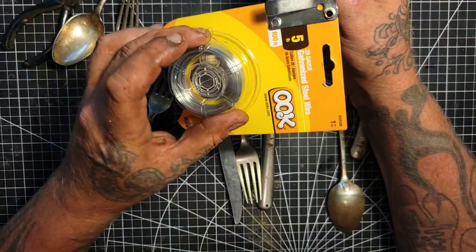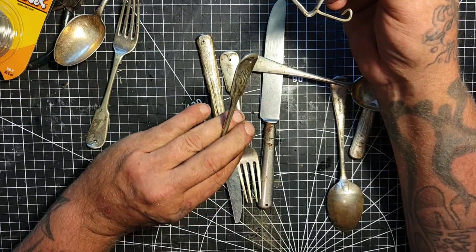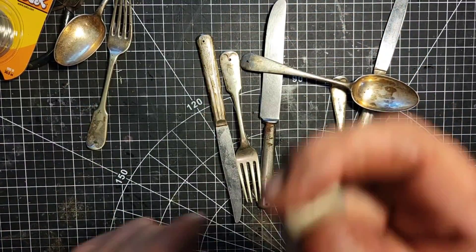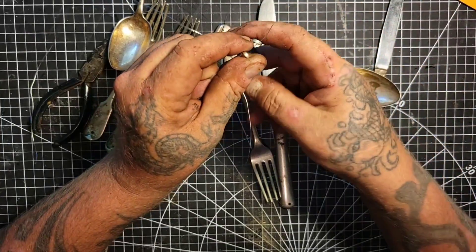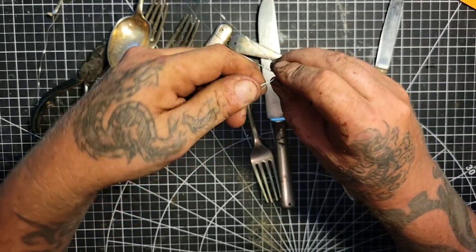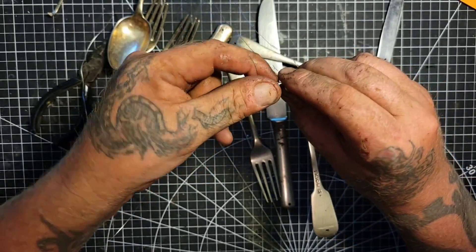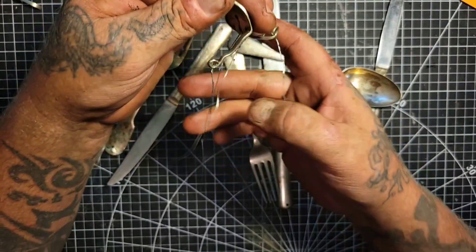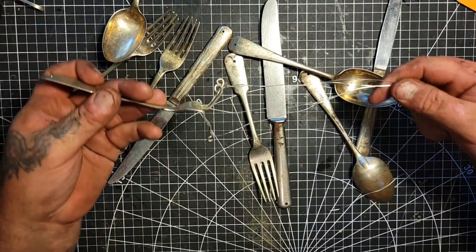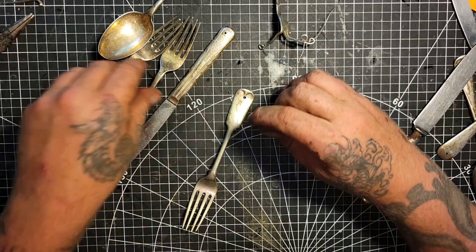What we want to do now is get some of this wire — you can use fishing line, this is just stuff I got at Canadian Tire — and wire from here down to this fork. So yeah, it's pretty thin wire but it should last a couple of years. Twist it around, you know, typical craft stuff. I got all the wires on here now. I'll decide how far I want the spoons and forks to hang down, cut them all the same length, then just wrap the wire around in the holes.